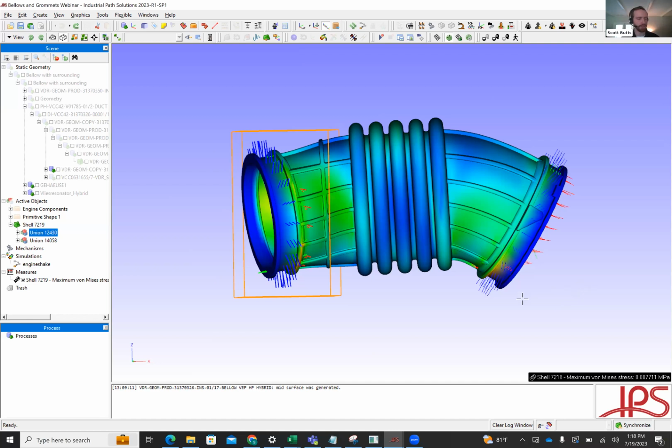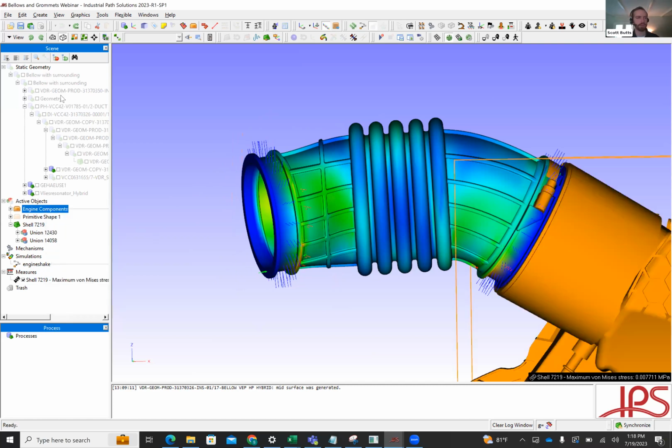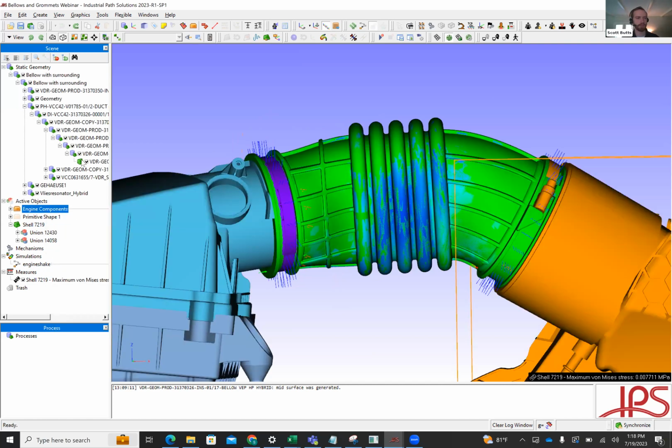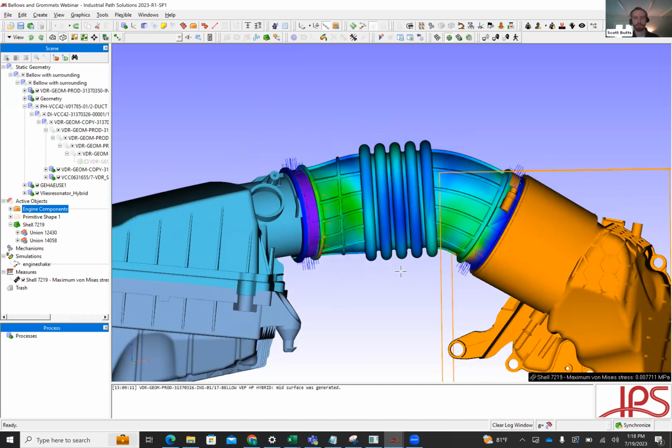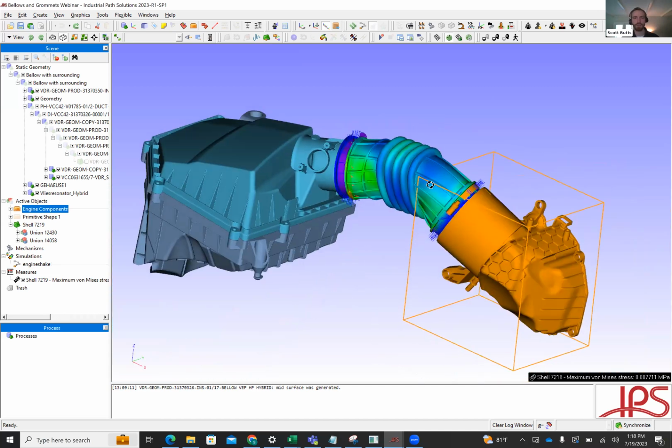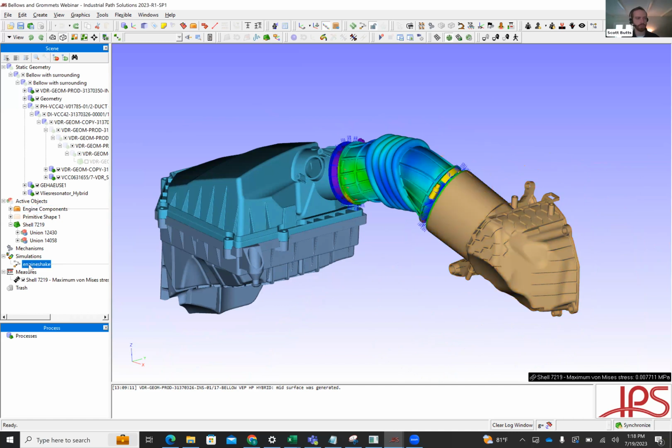And we also have imported into this simulation a motion, and that motion can be taken from your native CAD program. Right here, we've just got a motion for simulating engine shake. So if I bring in our other components here again, and I'll play through the motion here first.